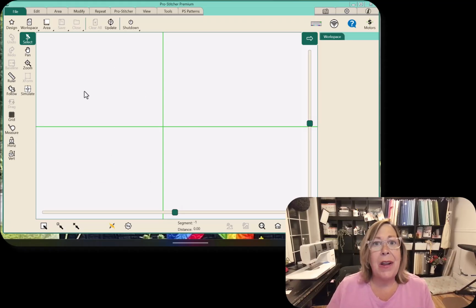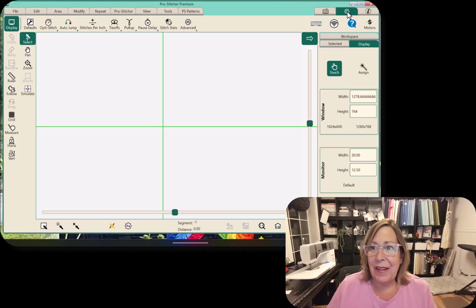So first of all, let's talk about where the settings are. They're way up here on the right-hand side. The little gear is settings, so let's click on that. And then, we don't actually have any tabs selected because we're over here in this settings tab. But we can still see that the ribbon changed. So we're going to talk about these one at a time.